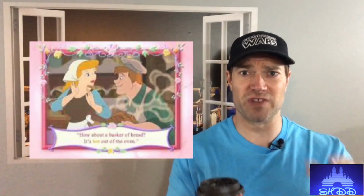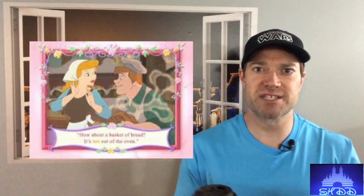She looks for a present for the king and gives up after someone suggests bread. Fairy godmother told her to give a gift from the heart. The king asks her what she bought him, which is super rude, king, but she sings a song. Actually, the only thing she sings is, if you can dream, the wish you're making on the star is coming true. Everyone goes nuts, and I get the lesson, but that was not a song. That was 14 words. The king says it was his favorite gift. Yeah, screw everyone else.